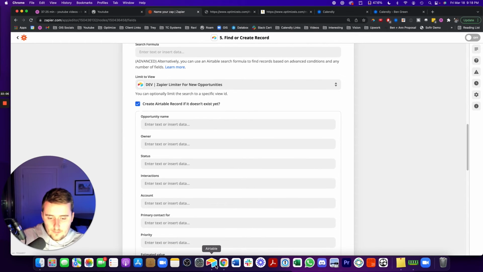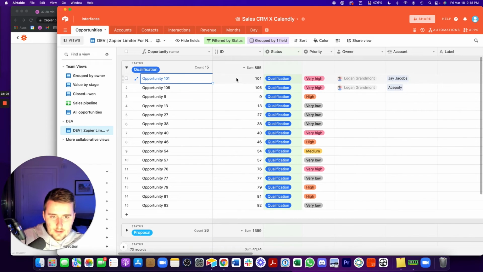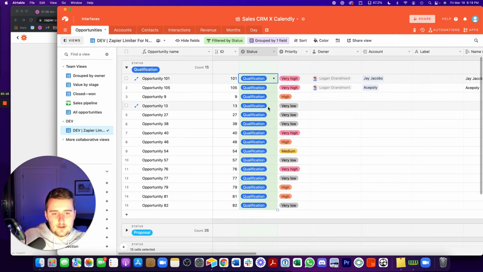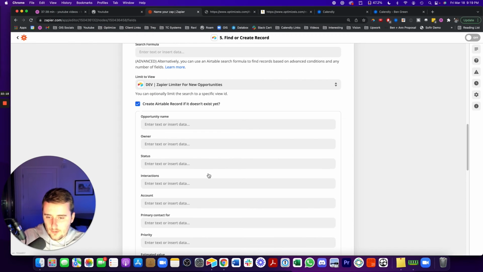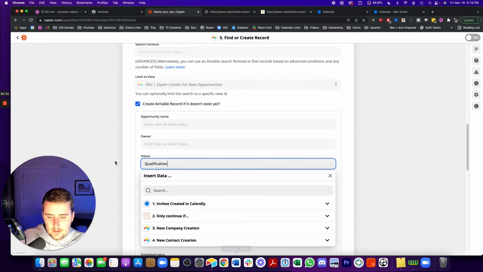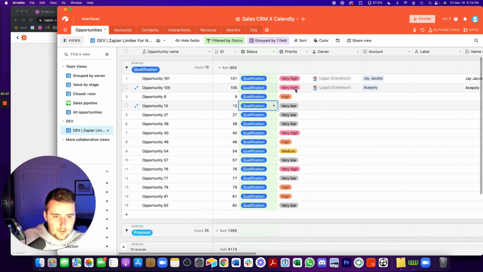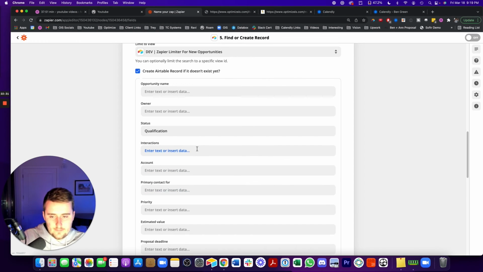So now we can find a few fields here that are key for us. This is a formulated field, so I'm not going to try to override that. Same with this one. The status, we're going to write in qualification here. This is important because this is just going to stay the same for us. And then now in Airtable, we're also going to add priority. If somebody is booking a call with us, I'm going to say that their priority is very high.